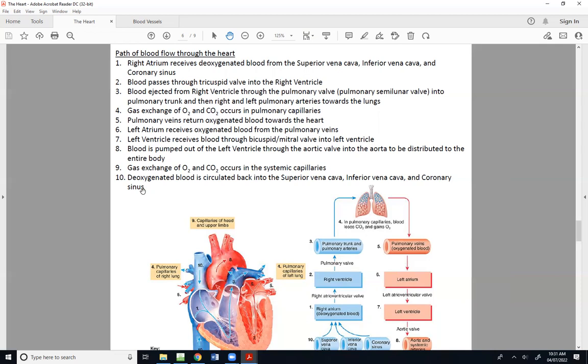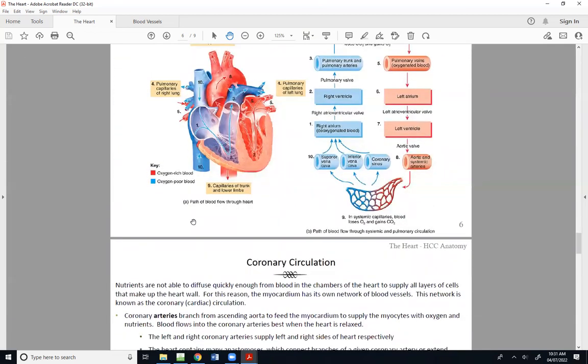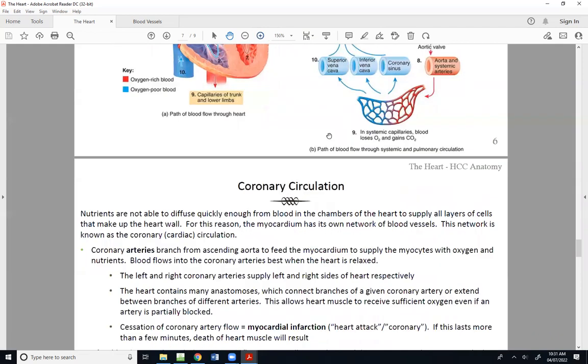There will be questions on the exam, for example, like blood in the right atrium travels through which valve to get to the right ventricle? Or blood is in the left ventricle, what blood vessel receives the blood? So it'll be multiple choice style questions, but you'll want to make sure you can tie everything together with the valves, the vessels, and all that wonderful stuff we've been talking about the last couple class periods. As far as those images go, you don't really need to worry about them though. So just the info.